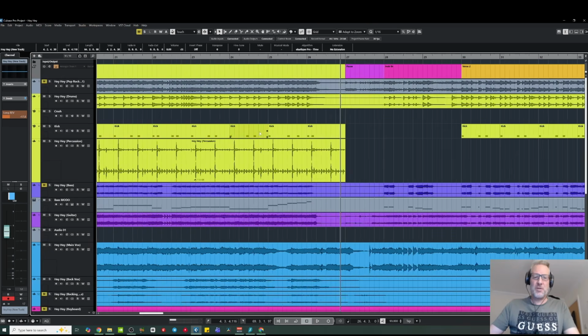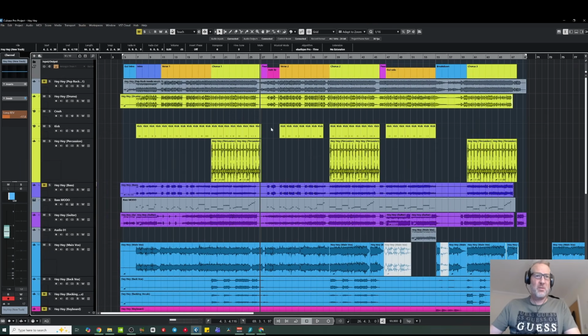So going back to percussion, I would actually redo it all. I wouldn't use this at all. I'm just sort of showing you quickly what I would do to get the mix sounding a bit better, but I would replace the percussion. And I've also bolstered the kick because the kick drum just kind of loses its power when all the track is playing. I'll just play you the actual track.